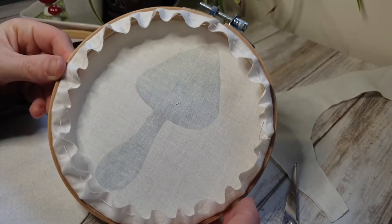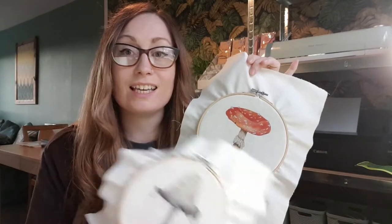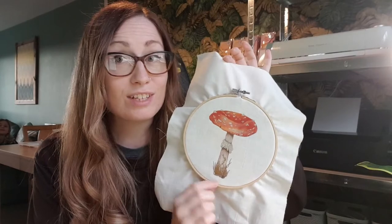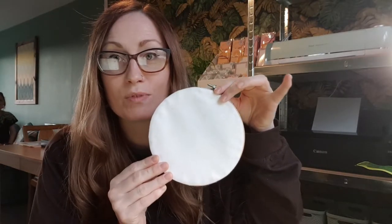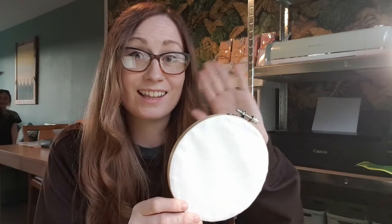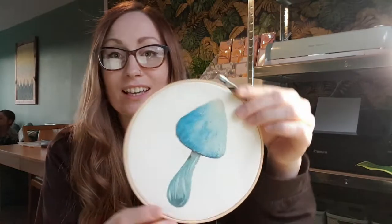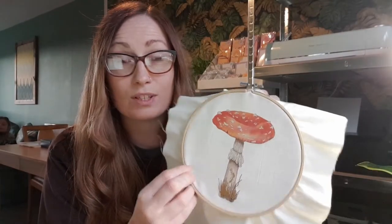Okay, so as you've seen, we've got some of these done and already in the hoops. This one, you didn't see me make this one, but it turned out really well. And I finished this one. This one has its back done all pretty. It's done in felt. You can see Olivia poking about in the background. So yeah, the finish for the back is really good. It looks super cute at the front. I really like it. So I've just got these ones to do now.